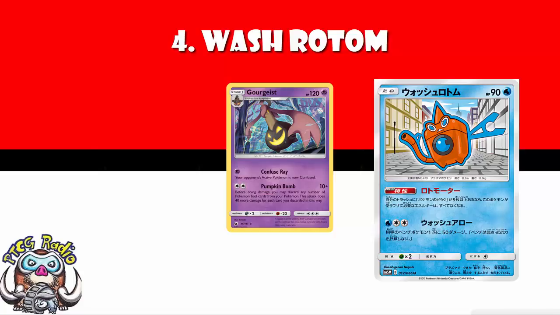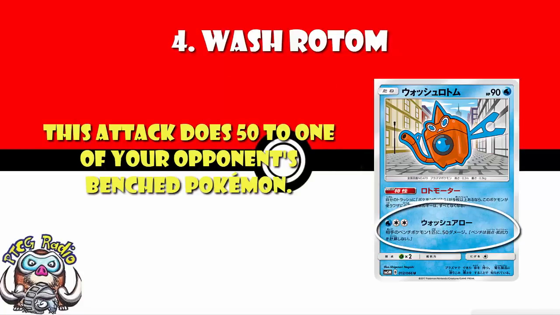Sounds pretty good. But the thing is, this might be the worst of all the Rotom, because the attack does 50 damage to one of your opponent's benched Pokemon. Now, nominally that's for a water and a double colorless, but that's not terribly important, because you're generally using this as a free attacker with 9 tools in the discard. Well, I mean, sniping for 50 damage is fine. It's not great, it's not terrible, it's fine. But it's not particularly good.